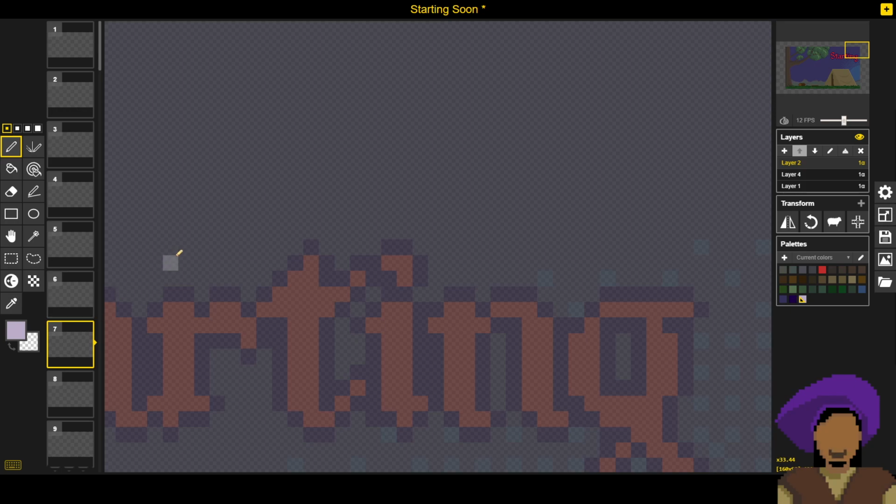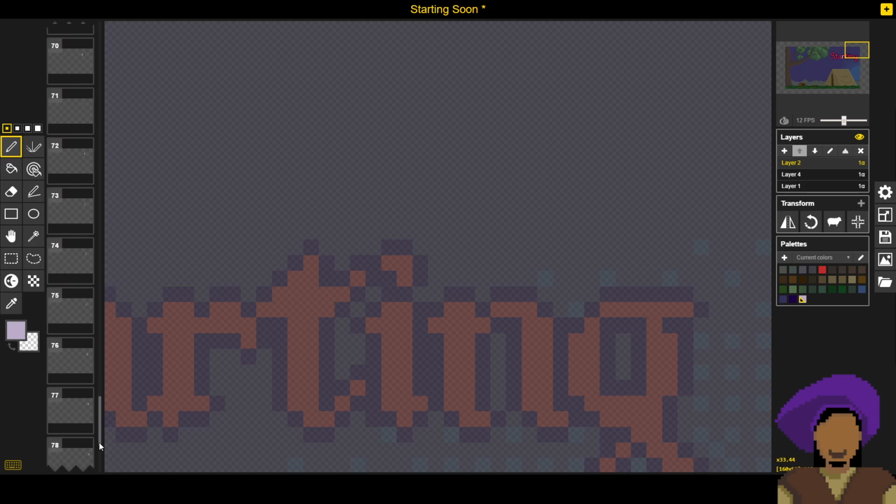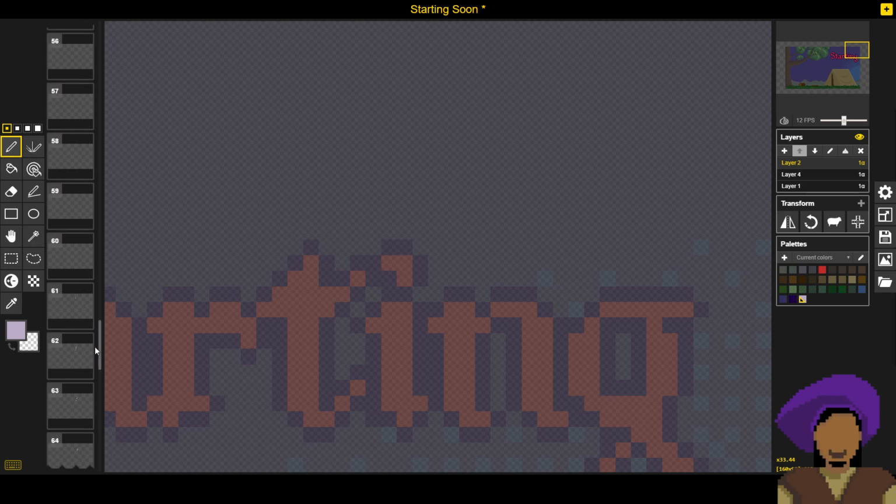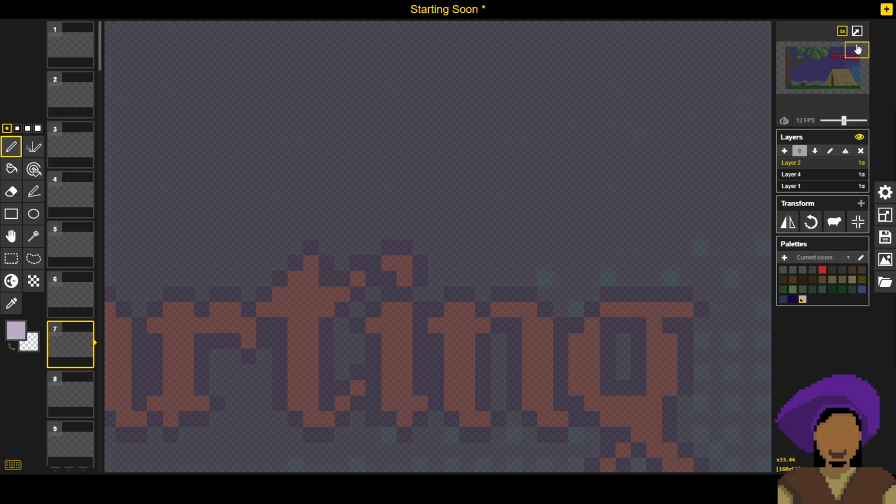That's what I was talking about, right? If I want a lot of downtime, look at this. I'm at 82 frames simply because I want a break in the animation. Yeah, but 5 seconds looks okay.